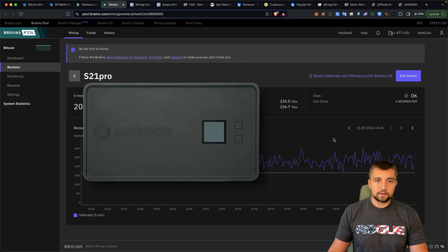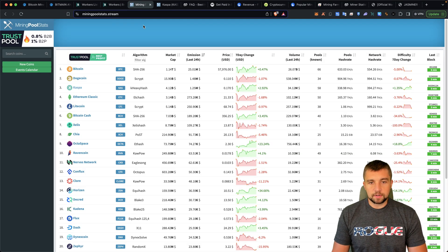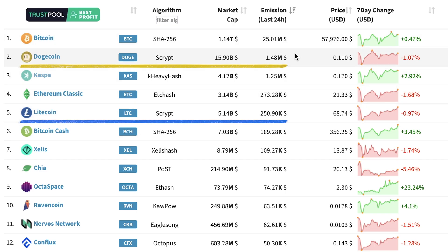That's a pretty interesting and important number, especially with all these little mini miners that have been popping up that do a couple terahash per second — it's like I have that little nano miner just built on top of this thing for free. Over the last 24 hours, $25 million of Bitcoin have been emitted on the Bitcoin network — it is the most profitable coin to mine by an absolute massive margin. The closest would be Dogecoin with $1.5 million, which truly pales in comparison. Keep in mind though that Doge has merged mined with Litecoin, so it's actually closer to about $2 million daily, then Casper and other cryptocurrencies.